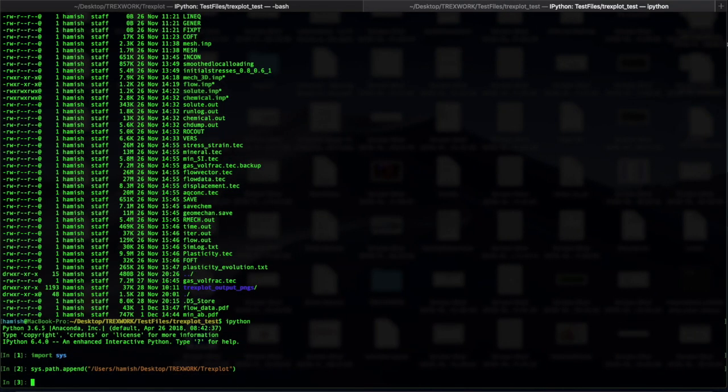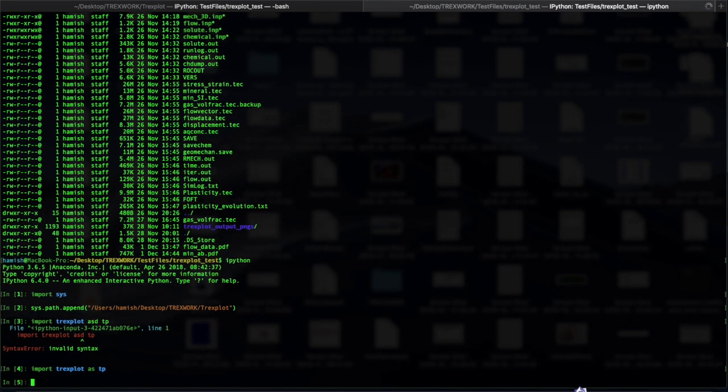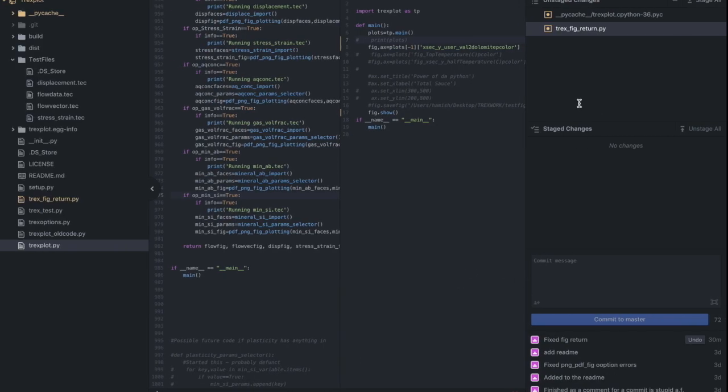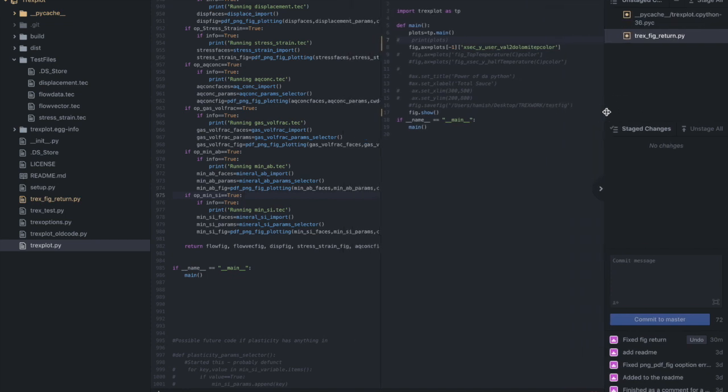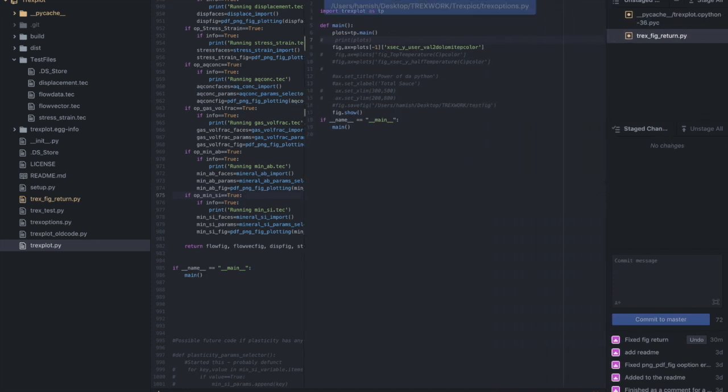Okay, so then I do that, and then, wait, no, I want to do import, because now I've imported that path. I can do import T-Rex plot as TP. Okay, so now that's imported T-Rex plot. Now all the T-Rex fig return script is doing is it imports T-Rex plot, and then it runs the main function of T-Rex plot.